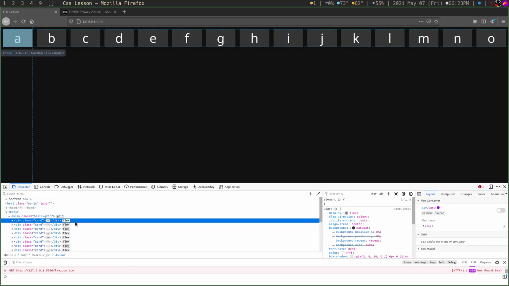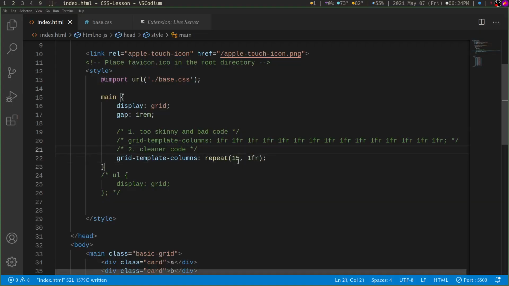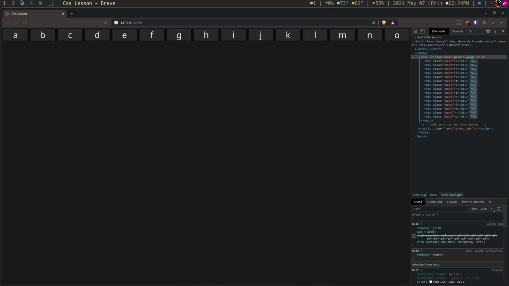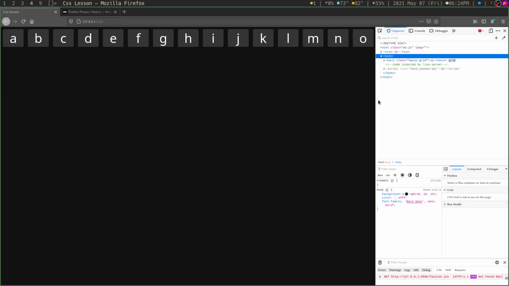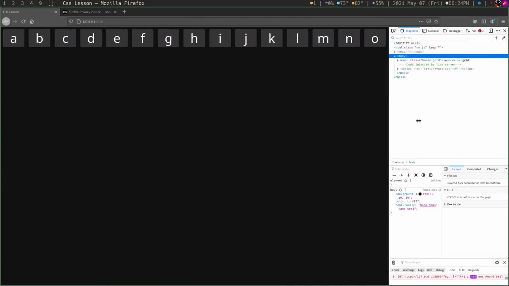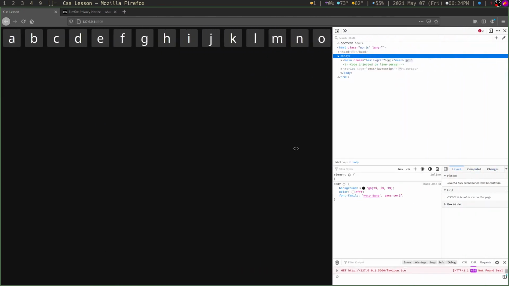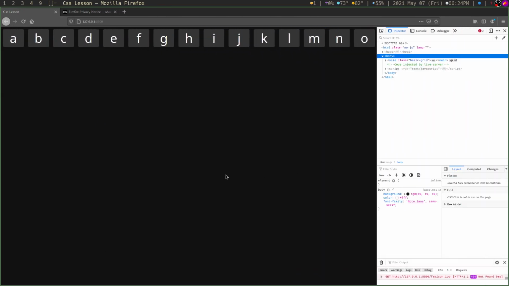If you can see the lines that are hovering underneath the blue lines, you got 2 blue lines that are vertical, that makes a column, and 2 blue lines that are horizontal, which makes the row, right? So what we've done in this code right here, we've repeated 15 times 1 fractional unit, which means that the columns will automatically take up 15 units if they can, right? So if this becomes too small, it still keeps 15, right? But of course it gets squished along the process, so it doesn't work that well for us, right?